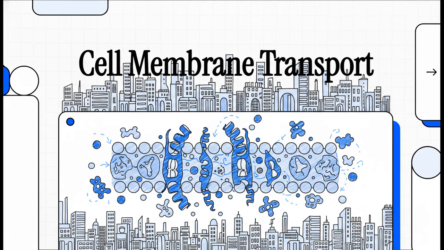All right, let's just jump right in. I want you to forget everything you think you know about the cell membrane being just some simple wall. Instead, I want you to picture this: a bustling, sprawling metropolis we're going to call Cell City. And its border? It's not just a wall. It's an intelligent, dynamic, and incredibly busy border control station. This is where all the action happens.